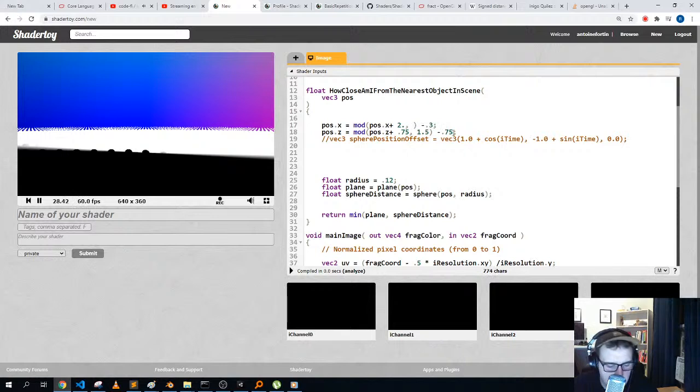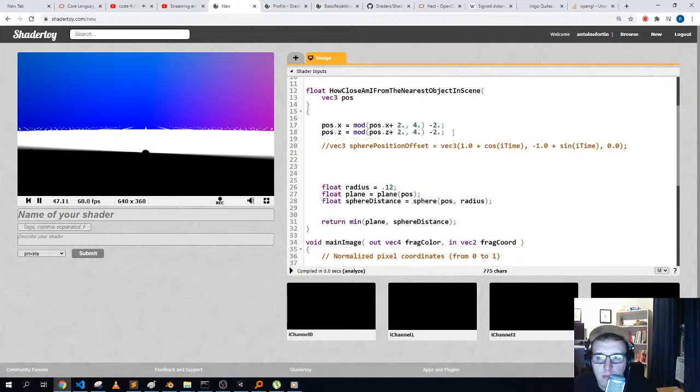So I'm gonna put 2 here. I'm gonna go 4. So you kind of double the space to grow, and then you remove back 2. And I'm gonna do the same thing for Z. 2, 4 minus 2. I could go 3, 6. But yeah, doesn't seem to work.